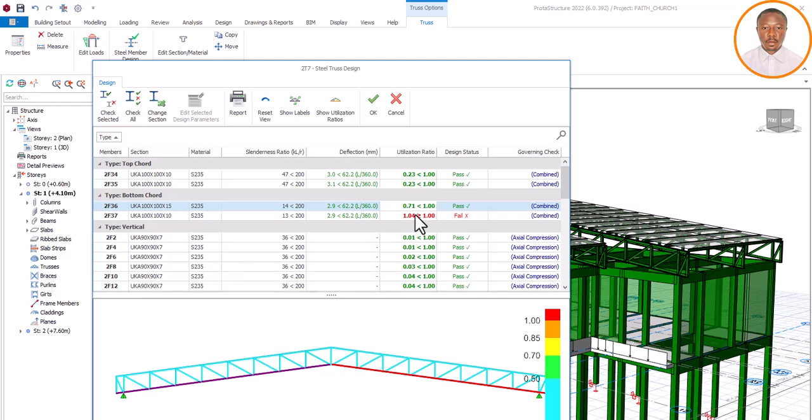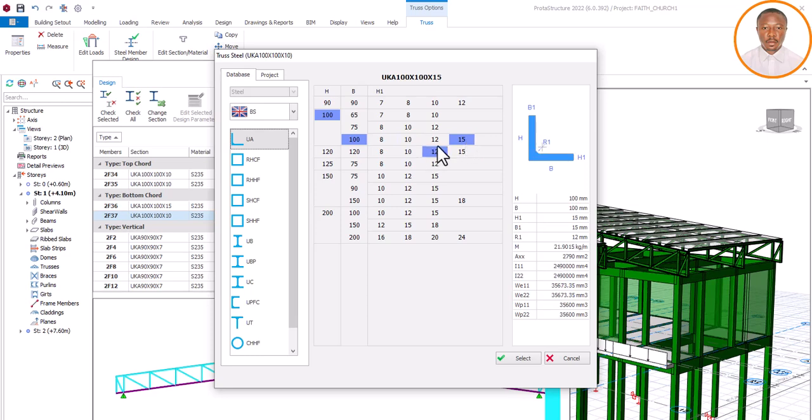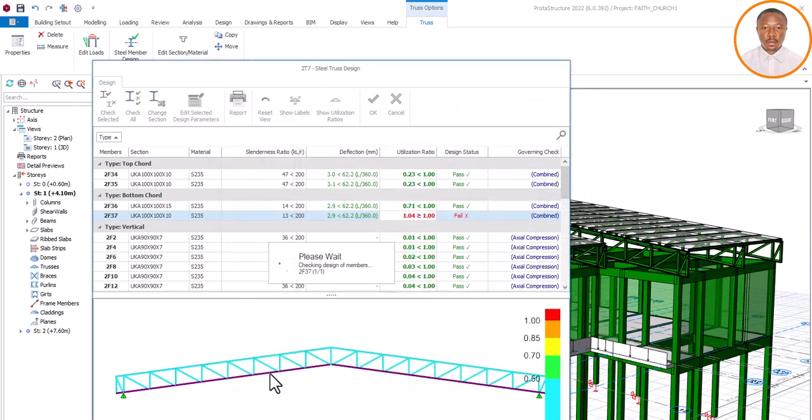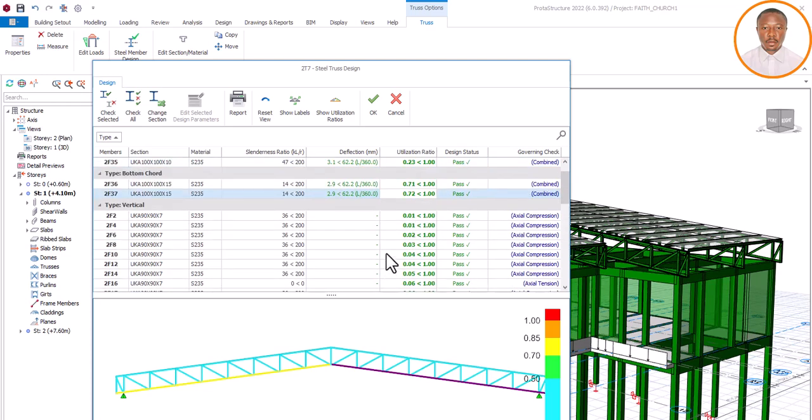So I now click on this one and then click on change of this, and click on this one and check. Let me increase it. This is failing now. Let me make it this and then click on this single, and let me see how it goes. Yes, it has passed. So which means we are good to go. You see, we are good to go. So that is that.